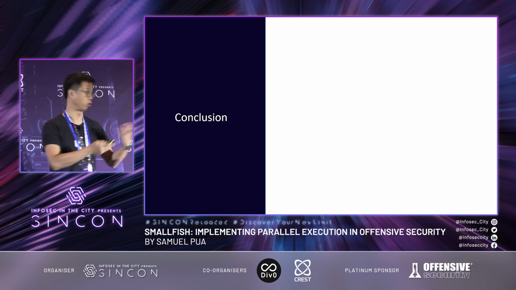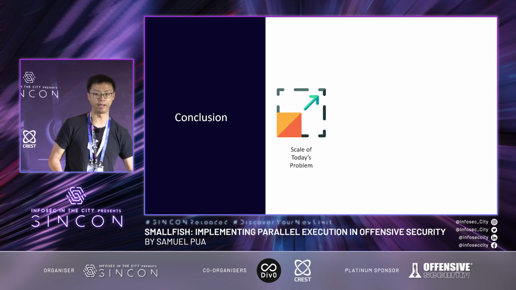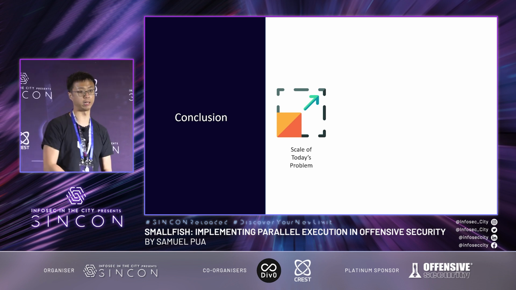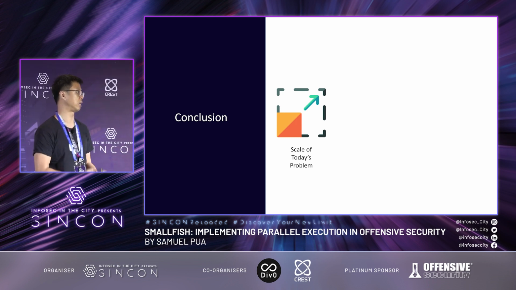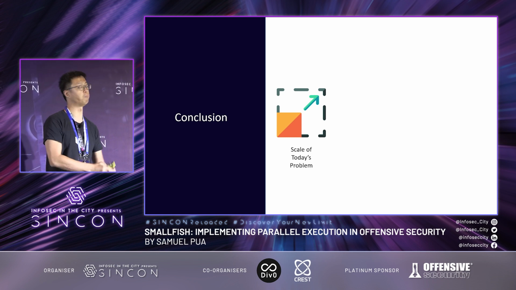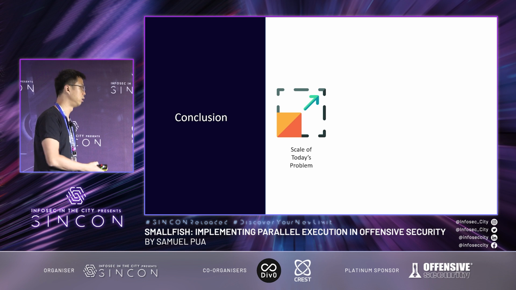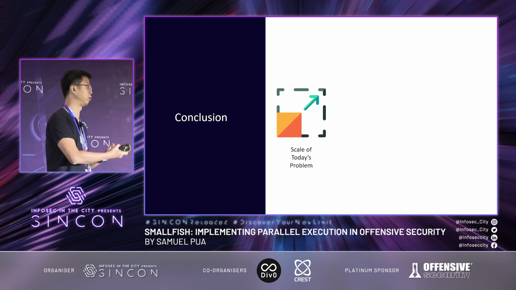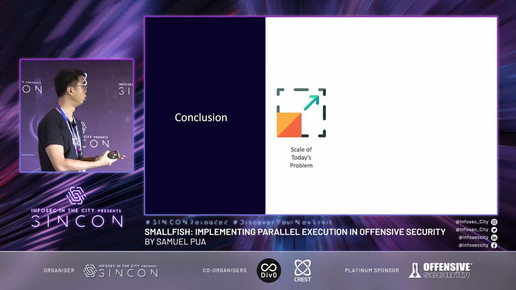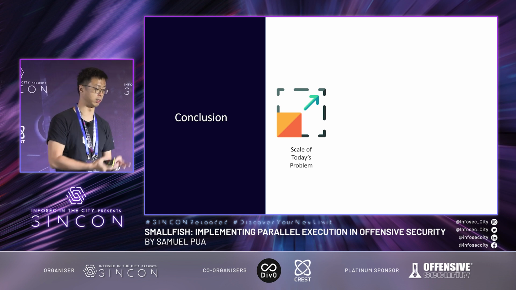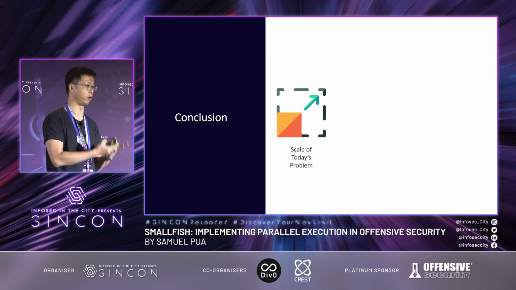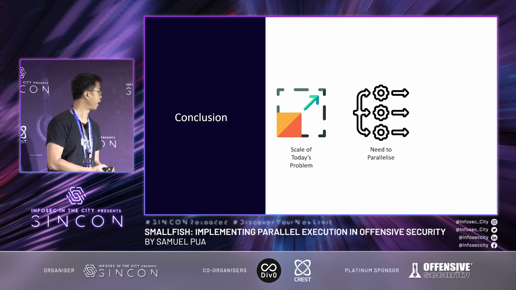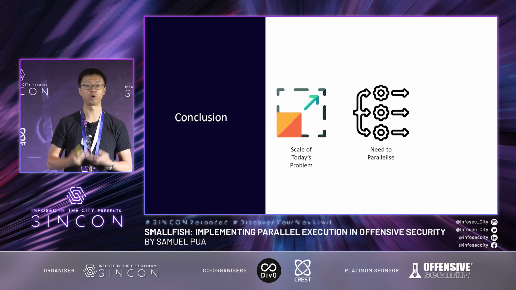So what have we looked at, in conclusion? Well, hopefully today I have demonstrated that there is a scale challenge in the problem that we're looking at. Organizations are getting bigger, organizations have more things on the internet, and organizations have more things to secure. Whether you're a bug bounty hunter, a penetration tester, or perhaps you are working in security for an organization and you're looking into different types of scans to be done internally for internal assurance activities, you have a scale problem. And that's where there is a need to parallelize tasks.